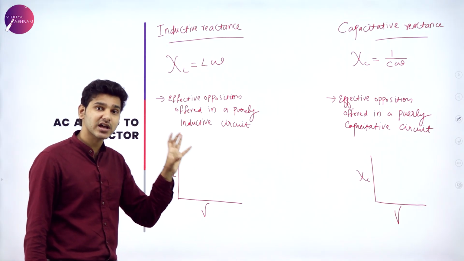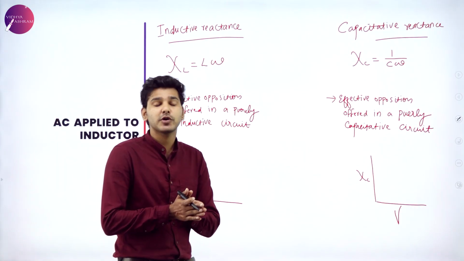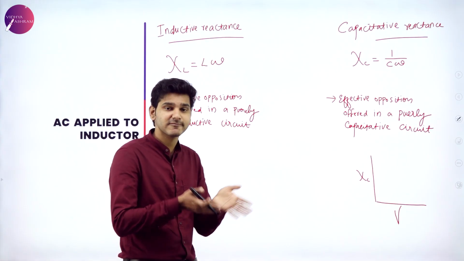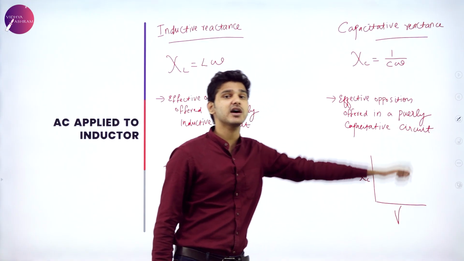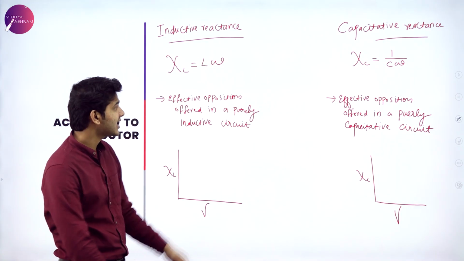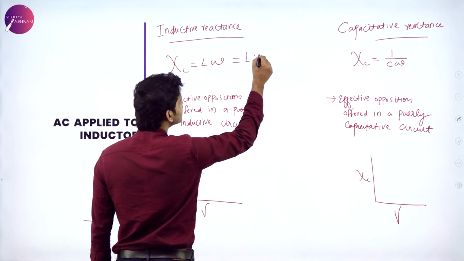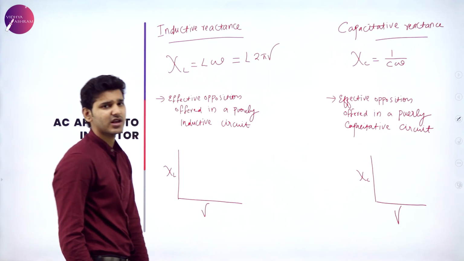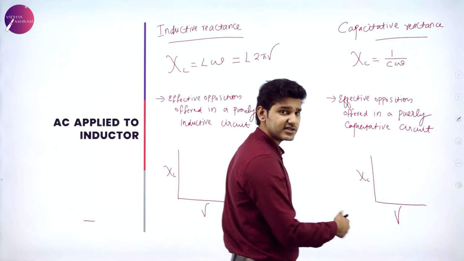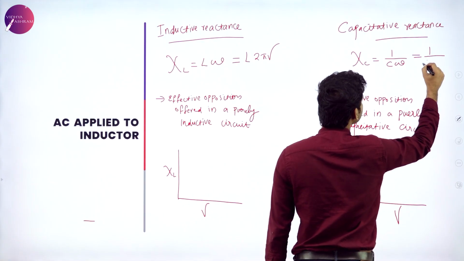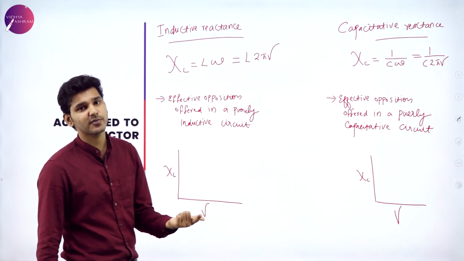Now, if I draw the graphs between these two resistances versus frequencies of the purely inductive and purely capacitive circuits, then I'll get shockingly different values. The only difference is that one is 1 by C omega and the other one is L omega. To get frequency, you know the simple thing: L omega can also be written as L into 2 pi mu, where omega is angular frequency and mu is linear frequency. Their relation is omega equals 2 pi mu. Again, here I can write it as 2 pi mu. You know that C and 2 pi are both constants.